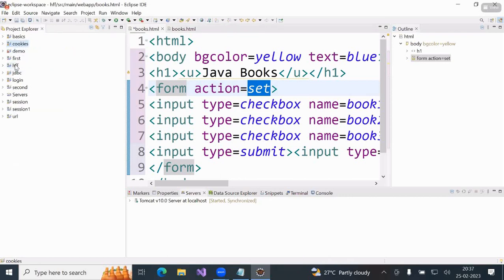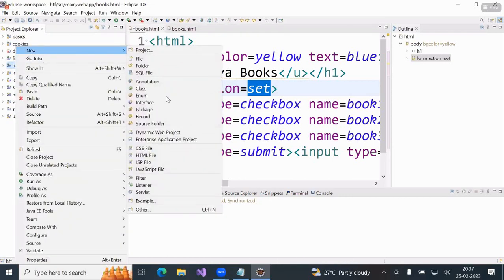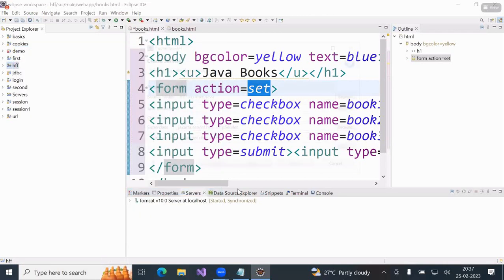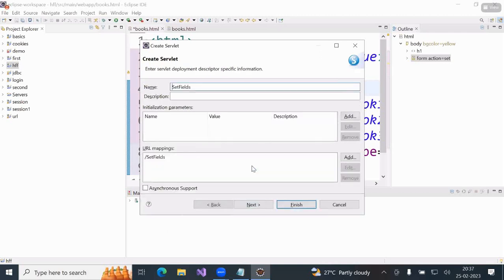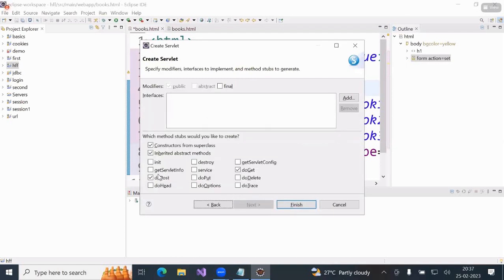Next, new servlet. Suppose hidden form field. Set fields. Okay, set fields. Next, here the URL pattern is set. Next, which type of request? Get. doGet.